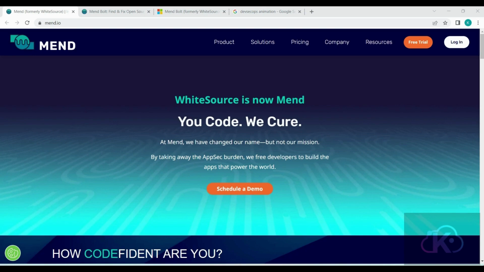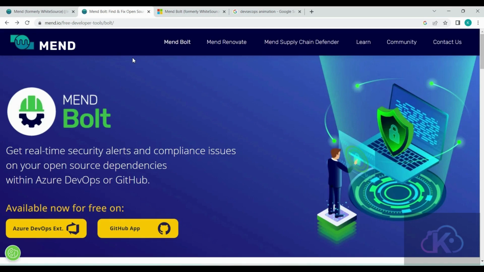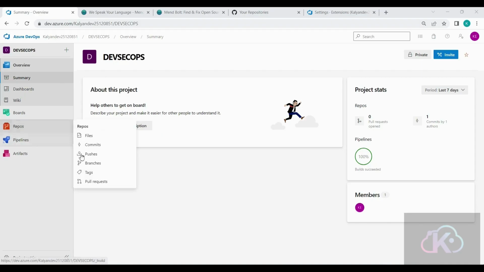Today we will be discussing a tool called Mend, which is used to detect all the open source components that are used in your software. It provides real-time alerts on vulnerabilities and outdated open source components, and generates comprehensive, up-to-date inventory, license and security reports. Let's start with our demo.